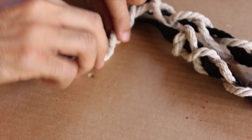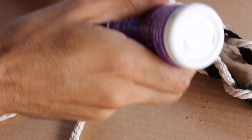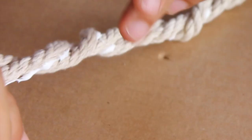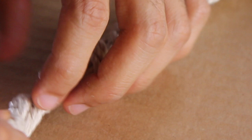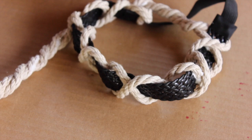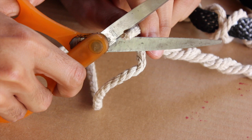So once my headband was completely weaved, I used the remaining cord that was left over and just added a bit of Elmer's fast grab tacky glue to it, and then twisted it up. This way when the twist dries it will be permanently twisted. Just for some added effect, I like to cut off the little aglets that are at the end of the rope and just fray the hemp cord a little bit — that way it gives it a kind of cool texture at the end.